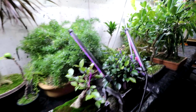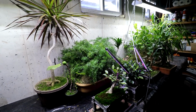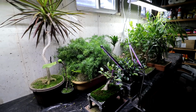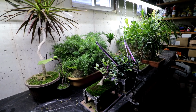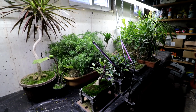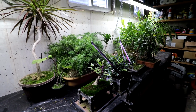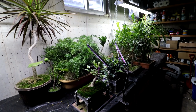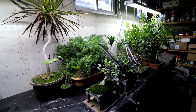Last year, I brought all my citrus down into the basement, and I brought my lemon tree up into the plant room at the end of December. And that is the tree that flowered. So this year, I'm going to keep my citrus down in here until the end of December, keeping them cool and dormant. And then I'll bring them up into the plant room where it's suddenly warm and lighter. And hopefully they'll flower. We'll see if we can repeat last year's success.